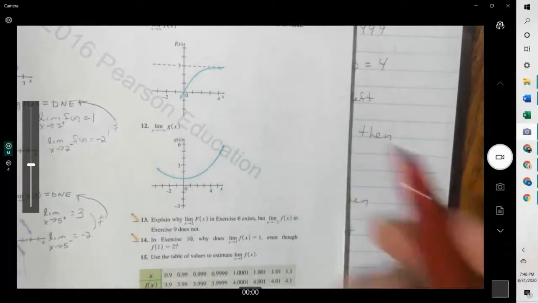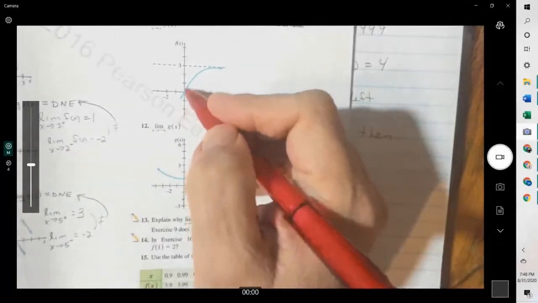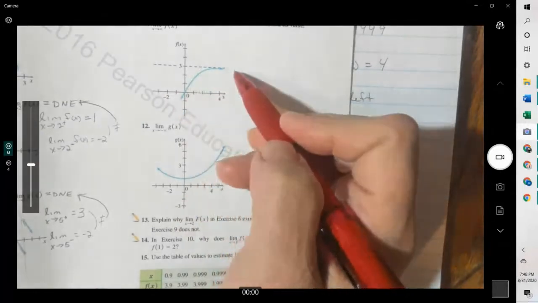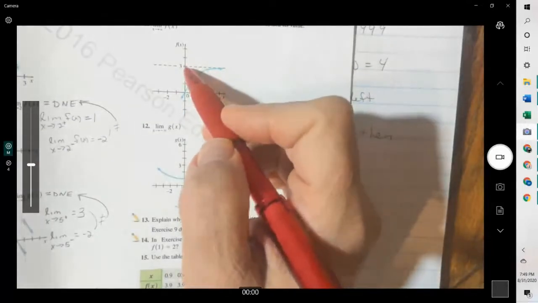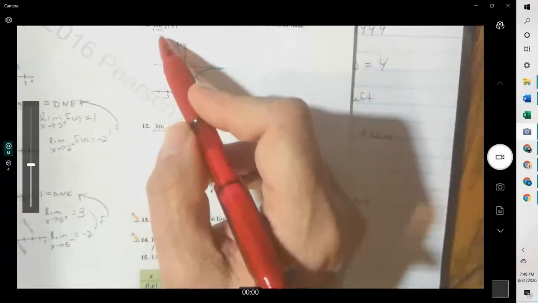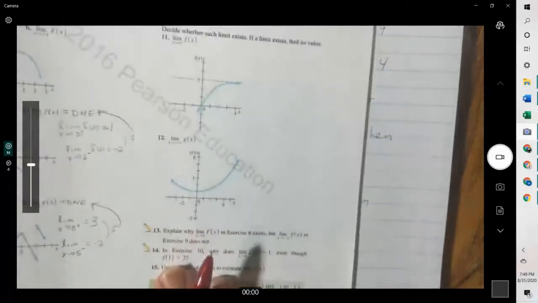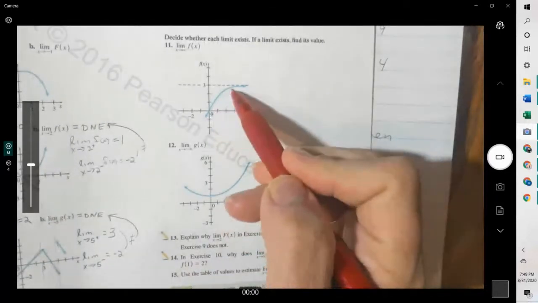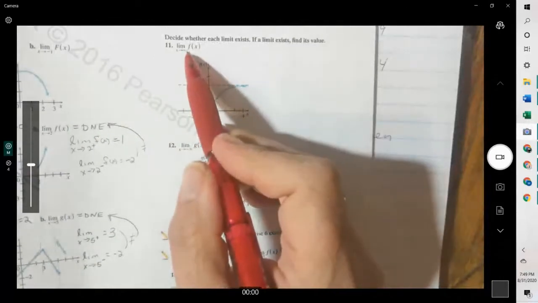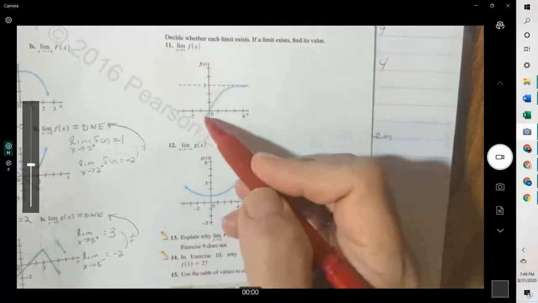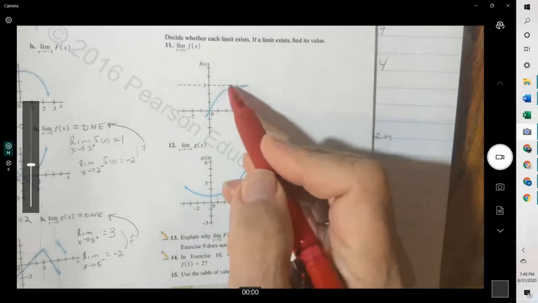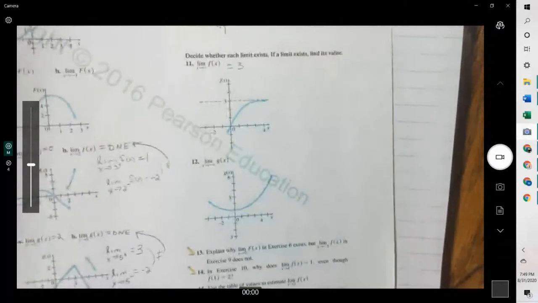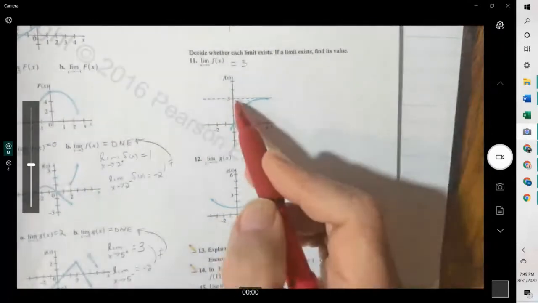Let's look at another one. Number 11. This is kind of like that sales function graph in the last chapter. Notice it's growing and then it tapers off, and it's approaching this value. So it's saying the limit as x approaches infinity. Oops, I'm covering it up a little. There we go. That means it's going towards a value, and as x is getting positively large, it will not cross that asymptote. So it's approaching 3.